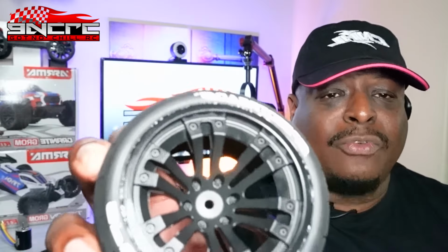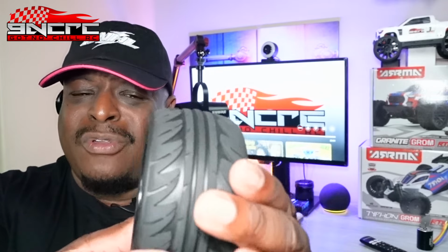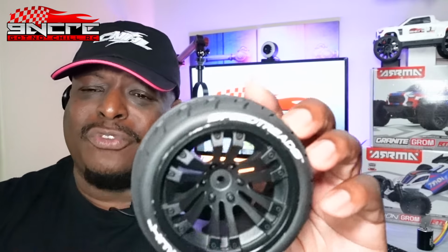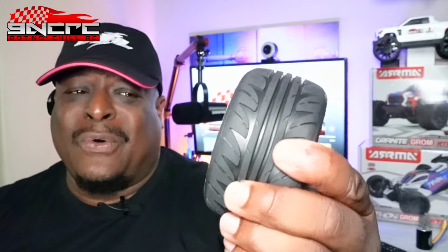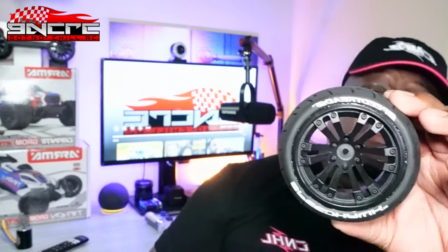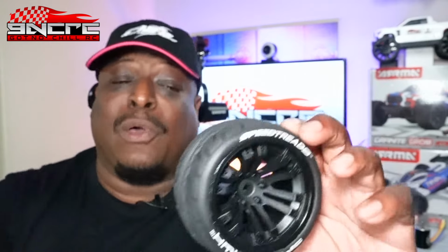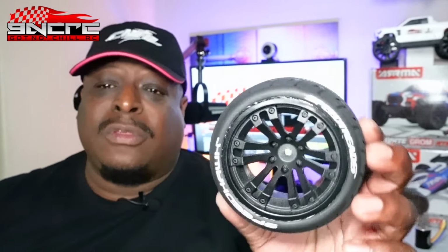We got the Speedhawks. I've tried Duratrax back in the day, a long time ago. I don't know how well these are going to do, but that thing has some serious torque. So I'm hoping the bead stays on the rim, but I guess we just have to see. Because again, I'm used to running foam wheels, and by me running foam wheels, I never have to worry about them exploding or ballooning, you know, and losing control.